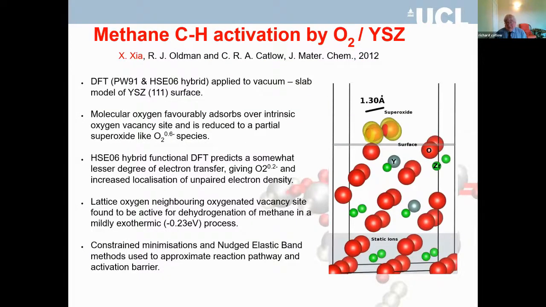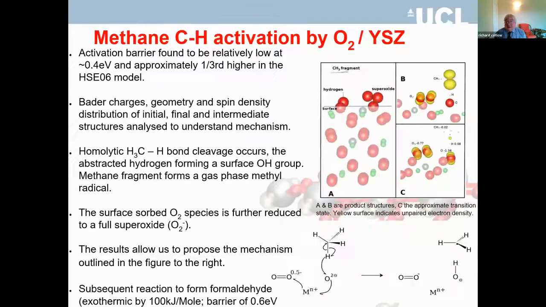And what we think happens is, first, you absorb on the surface an oxygen molecule. You transfer a small amount of electron density to that oxygen molecule. So that now is, as it were, your activated site, and then you bring your methane molecule down over this surface where this oxygen molecule has been trapped.